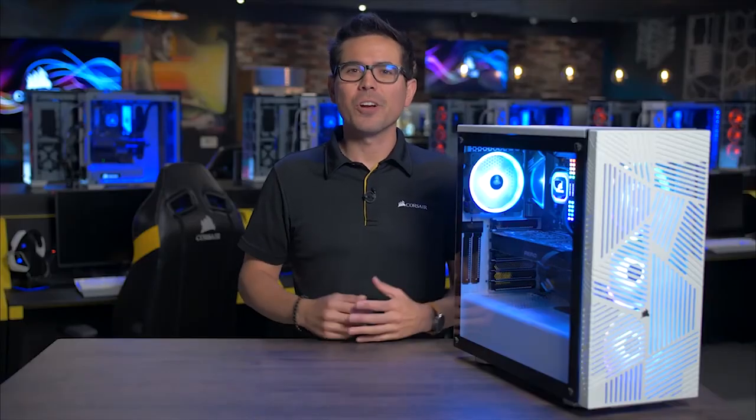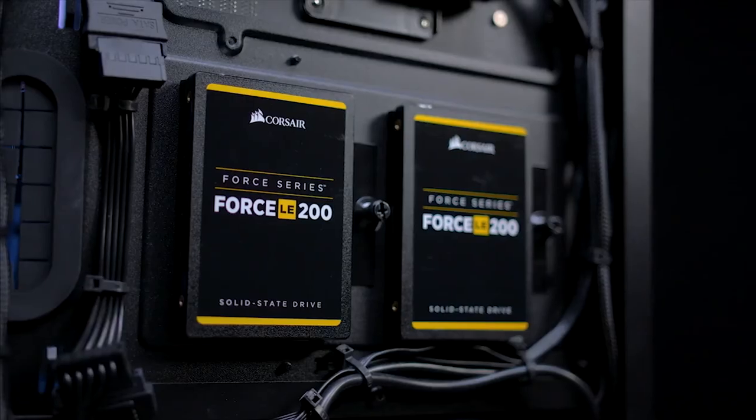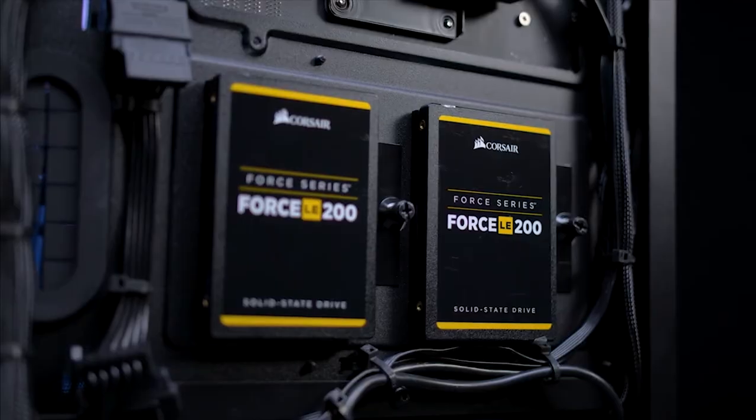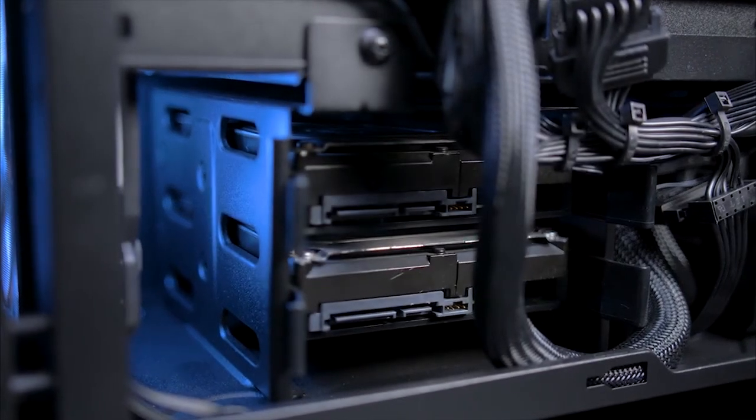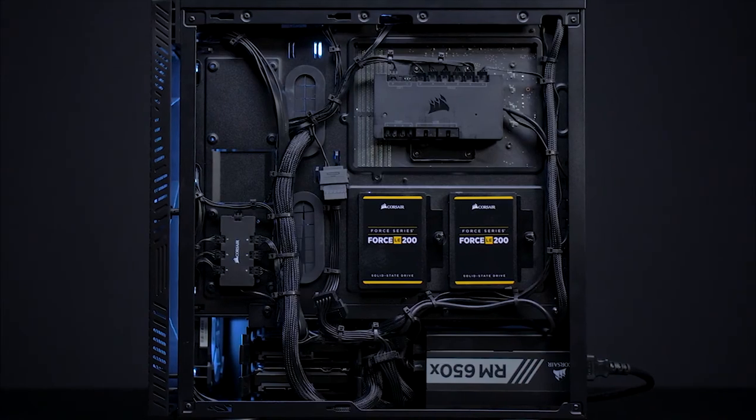There's also no shortage on storage. With two low-profile 2.5-inch drive mounts, two removable 2.5-inch drive brackets, and two drive trays that can each accommodate 3.5-inch or 2.5-inch drives. That's a total of six drives in your system.